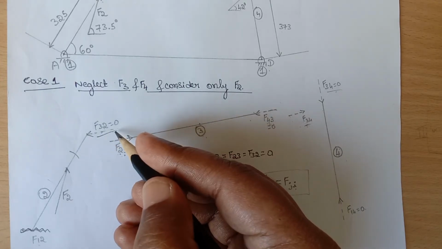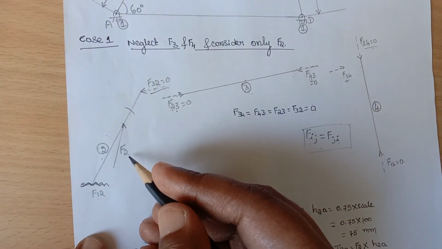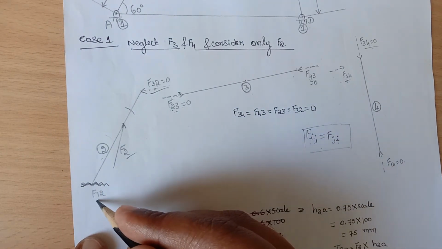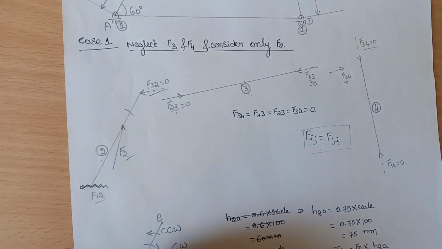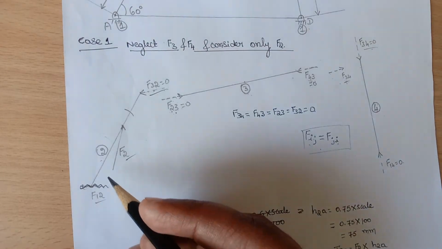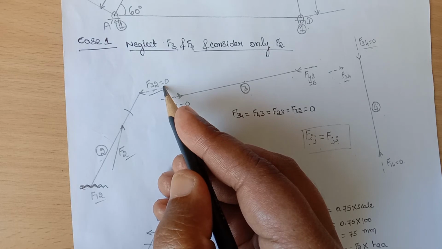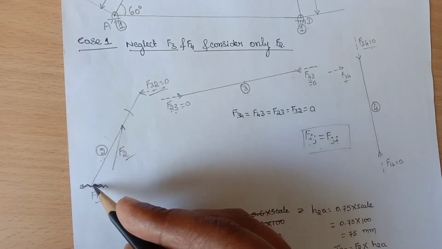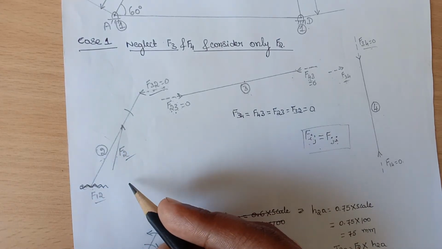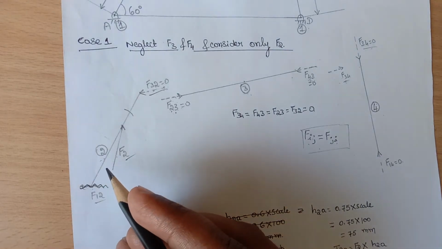When this value is 0, which are the forces acting on link 2? There are only two forces. The first force is F2 and another force is F12. Initially we assumed that this force is unpredictable because there are more than two forces. Now when we consider this force as 0, when F32 becomes 0, which is not having any effect on link 2, now there are only two forces and one torque. Okay, the condition of equilibrium of a link subjected to two forces and one torque.